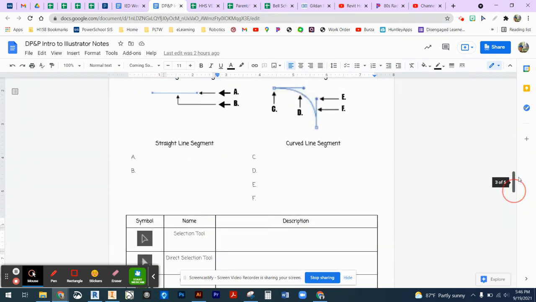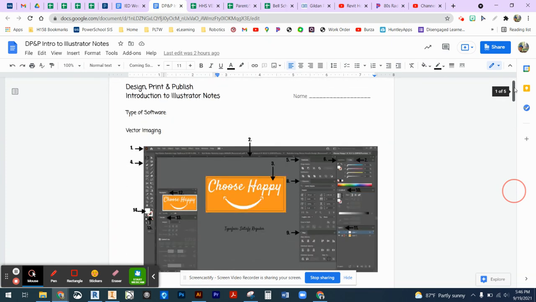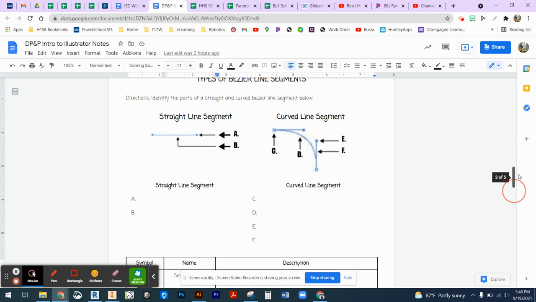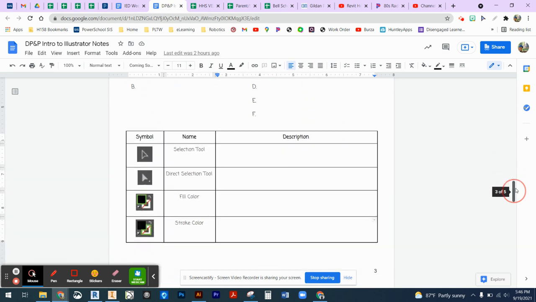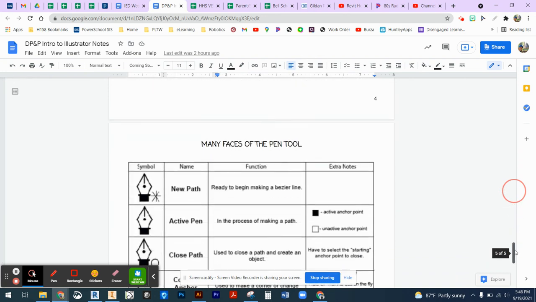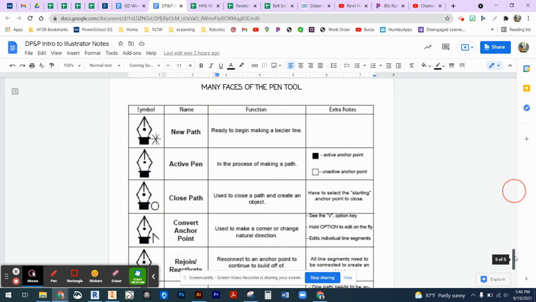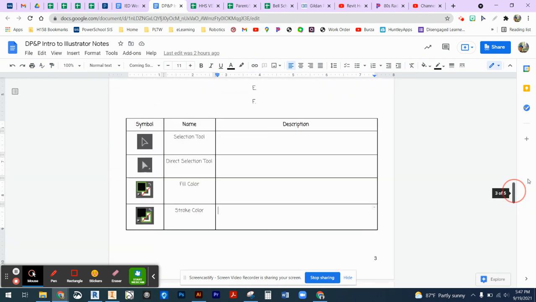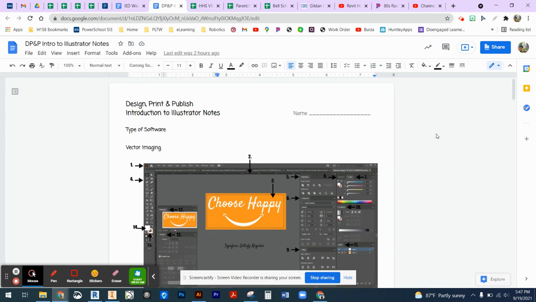But as long as you have pages 1, 2, and 3, so our environment, our tool palette, our Bezier line segments, and then our selection versus direct selection tool notes filled out, you are done with our Intro to Illustrator notes. Again, pages 4, Basic Shape Tool shortcut, and page 5, Many Faces of the Pen tool. You can read through those and look over them. However, we will be getting into other activities and assignments where we will go into those a little bit more in detail.